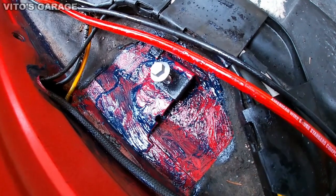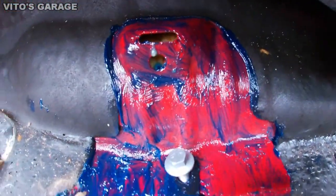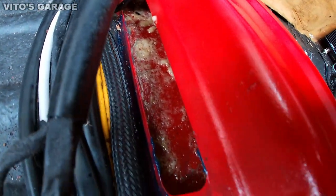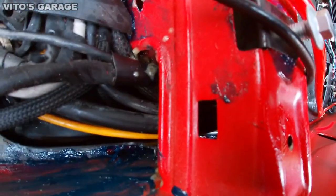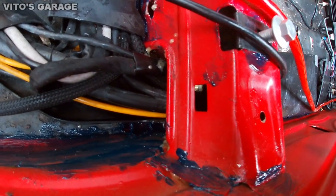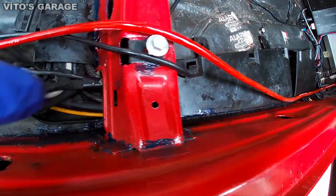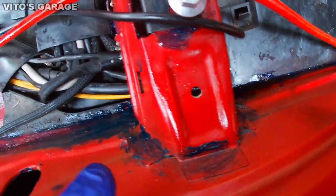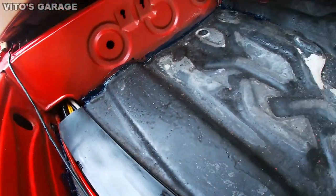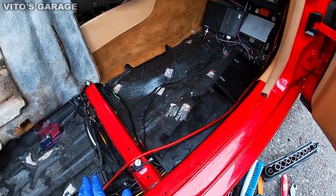Okay guys, so there's some progress for you. As you can see, I put a lot of grease right here where the rear seats mount, a lot of fluid film and everything. This cross member, everything has been fluid filmed and greased up, and I repaired that spot right there that had some surface rust. It was all cleaned up to the bare metal and primered and painted and also greased up. So that's all protected, and I put a lot of grease right here where these bottom spots are, just so it's all protected. I'm basically getting ready to install this seat back.